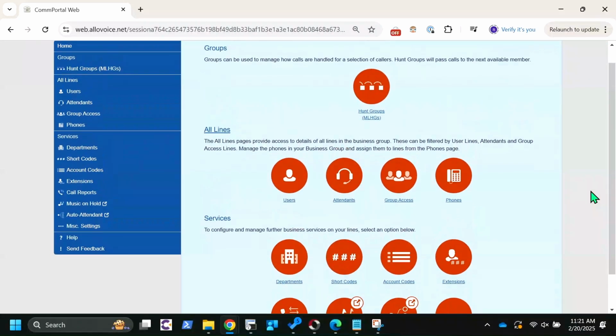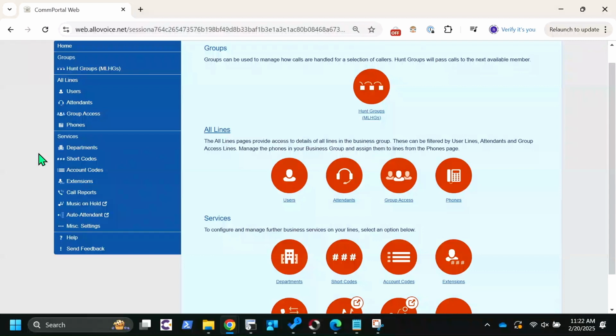You can so choose to go to either of the exact same option, whether you're using the list on the left-hand side or the big, beautiful orange button in the middle, i.e. here, hunt groups or your call groups. There's the list option. And then there's the orange bubble option. Users list option, right? And users bubble option, right? As you can see, all of the options that you can ever choose are exactly the same if you were using the list on the left-hand side or the bubble on the right in the middle. Just wanted to lay that out there for you.